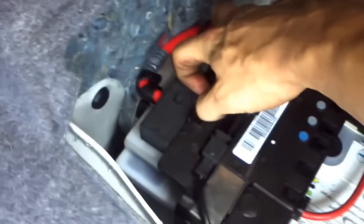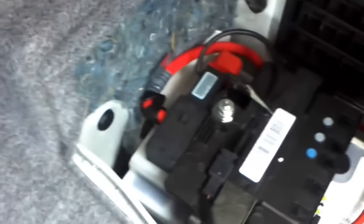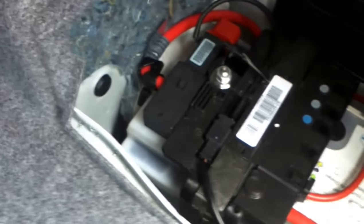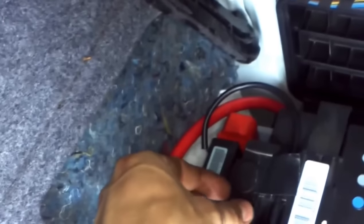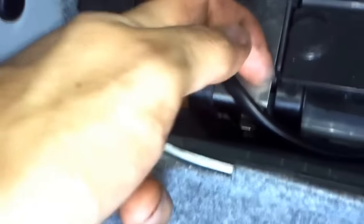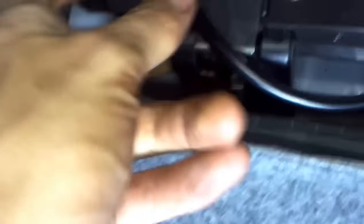What we've got here is a power distribution box. The top has all the cables that run to the starter motor — one that goes to the starter motor, one that goes to the Valvetronic VVT, and one that goes to the front power distribution box, which is the fuse box or junction box. It requires popping up this little flap here, undoing the 13mm. It's also got little legs that hold on the sides, so you've got to get in behind them, flick it up, pop it off the top, and get it off.